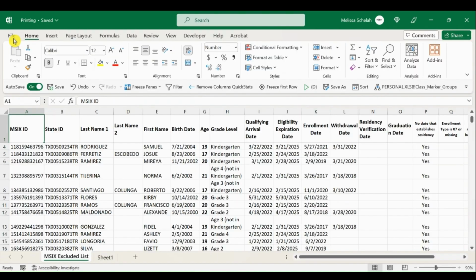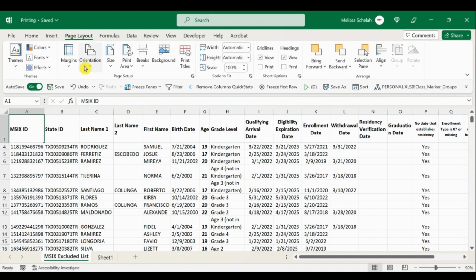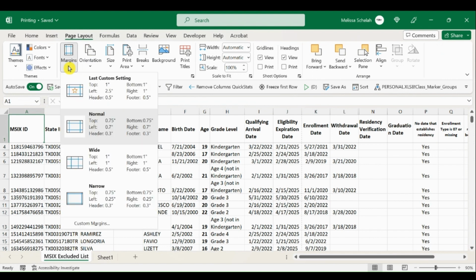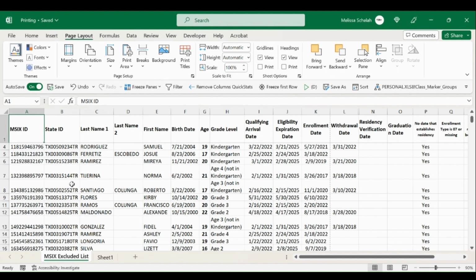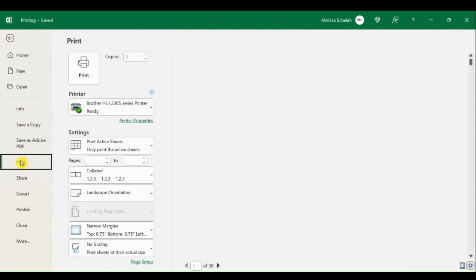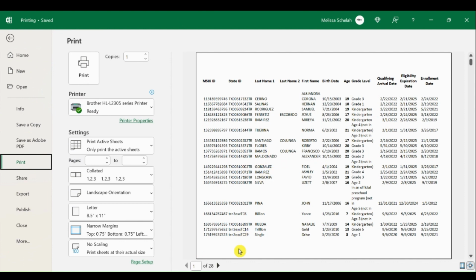So let's go back. Let's go now to change the orientation, and we do that on Page Layout on the top. Here under Orientation, I'm going to make this landscape. Okay, now the margins, I don't need big margins, so I'm going to make them narrow. And that's always making my text bigger because of what I'm doing. Now let's go back to File, Print, and this looks better, but still 28 pages. This is not working out.